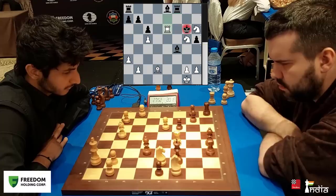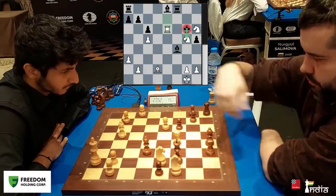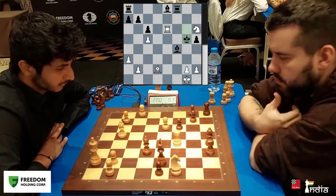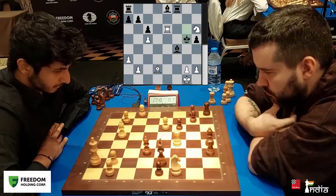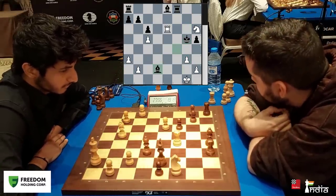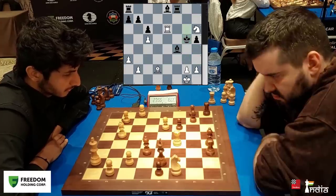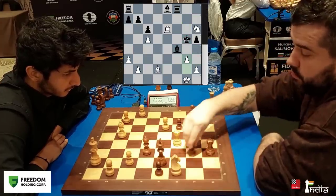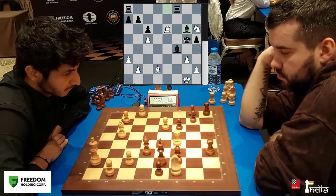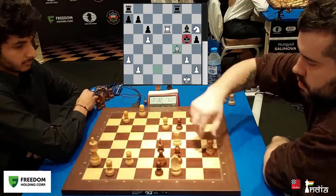He has to actually take the knight. But what is Vidit's idea after that? He's on move number 30 — he takes, and Vidit, still in his prep with 24 minutes, is he two pieces down? Now, g3 — what a move this is! If bishop takes, h4 is mate. You can see Nepo is a little worried. There is h4, perhaps the best move, but he goes for the second best, Bishop g6. And I think this is where Vidit's prep kind of comes to an end.